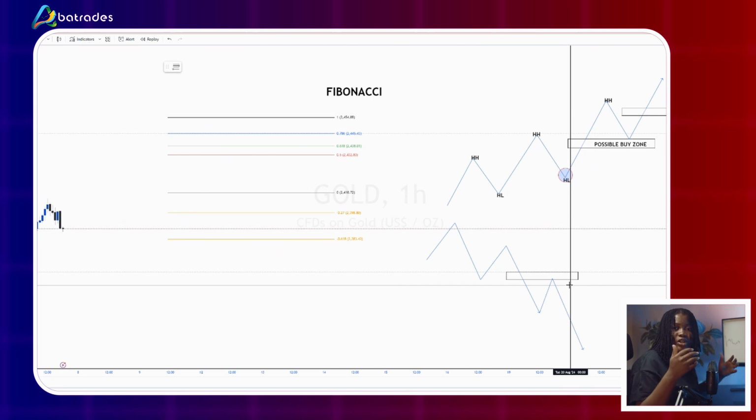So if you have your setup down already, you can just pull the Fibonacci tool to find possible retracement and see if they match with the zones that you have already drawn. Once you find that, it's going to also build some confidence in you that this trade will definitely go in your direction. So please know that you can't use it as a standalone tool on its own. Make sure you have some confluences backing this before you decide to enter a trade. I hope that makes sense. But then let's see how some of these Fibonacci zones also act on the chart. Okay, let's move to the real chart.